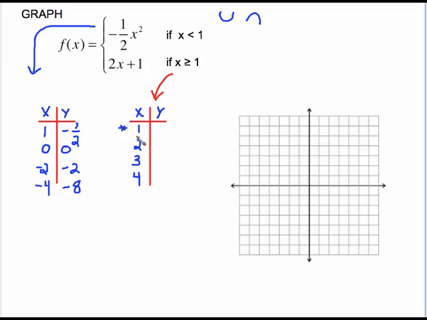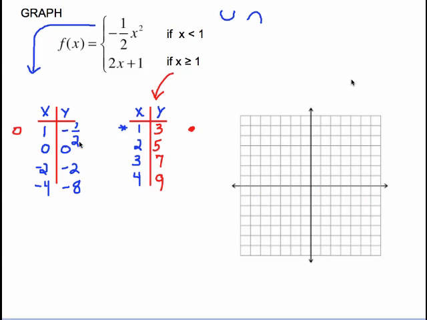They're equal to 1. So I start with 1. I put a star on that, knowing that this point is going to get my colored in dot. Back to this one. This point will get my open circle dot. Do the arithmetic. Put 1 in here. 2 times 1 is 2, plus 1 is 3. 2 in here. 2 times 2 is 4, plus 1 is 5. 2 times 3 is 6, plus 1 is 7. And 2 times 4 is 8, plus 1 is 9.